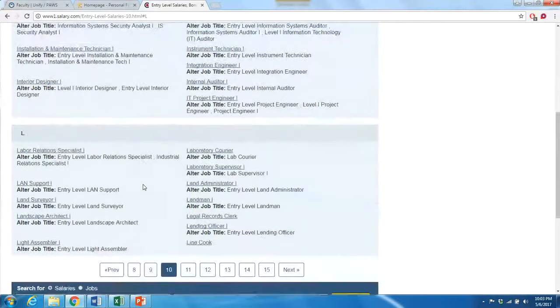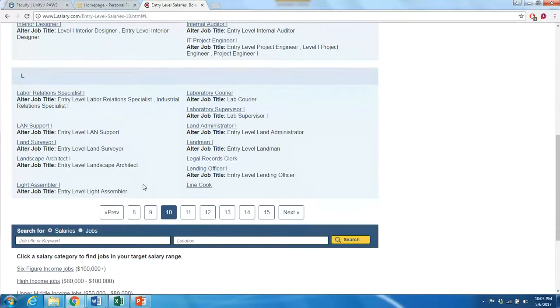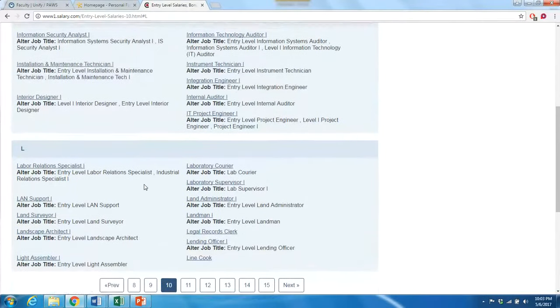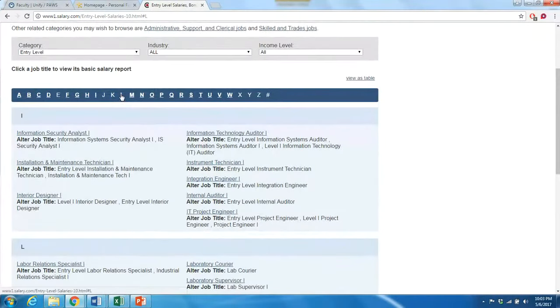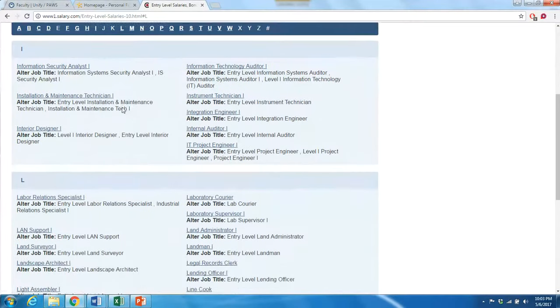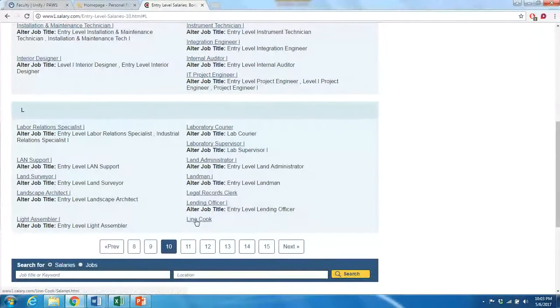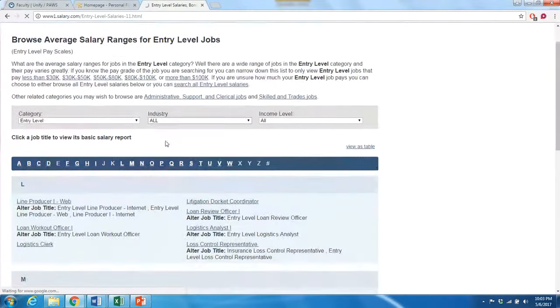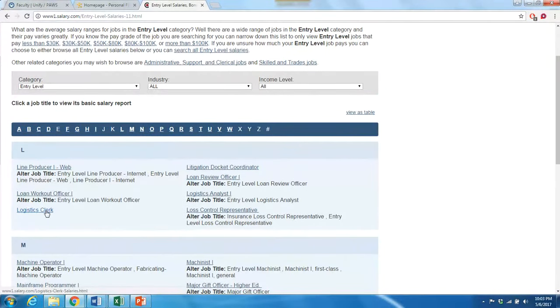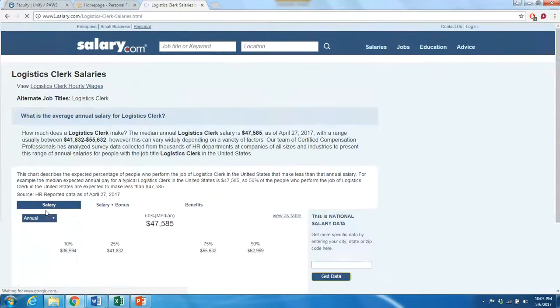Here we have line cook. Next, see what we can find. Logistic clerk. Let's go with that.